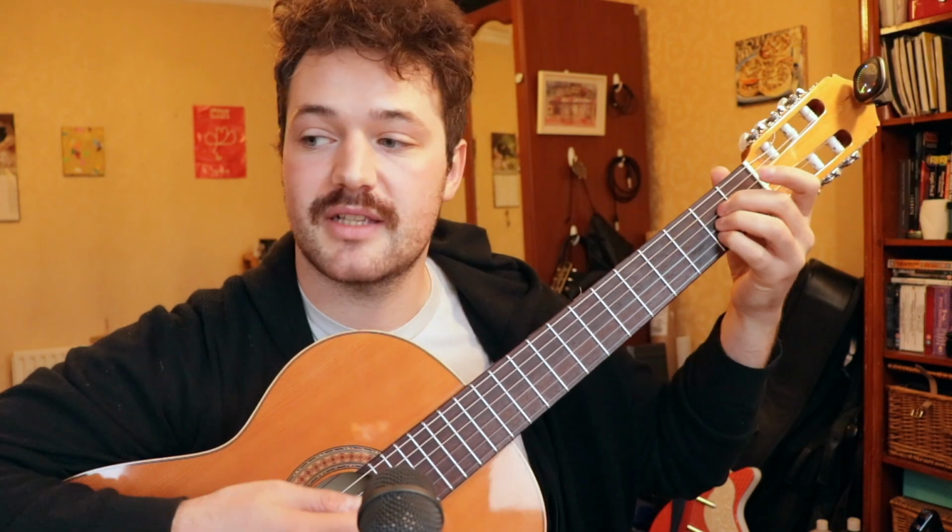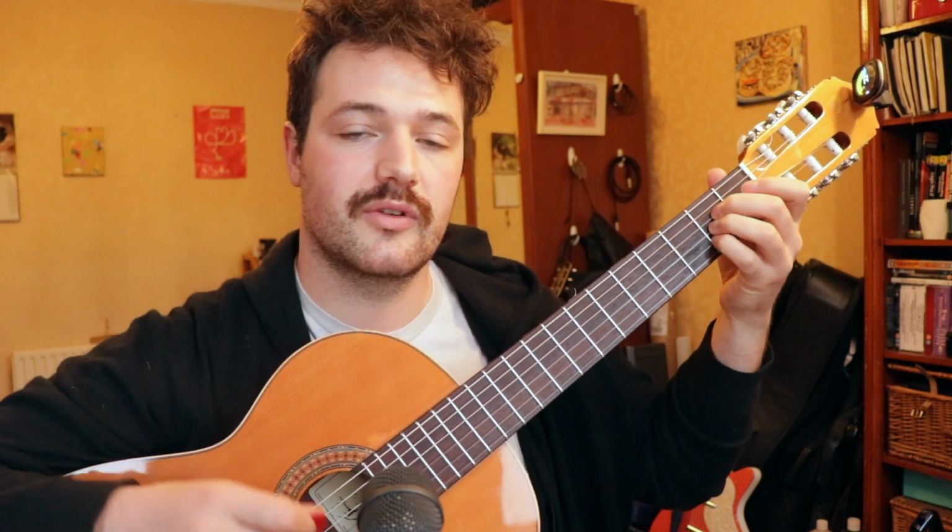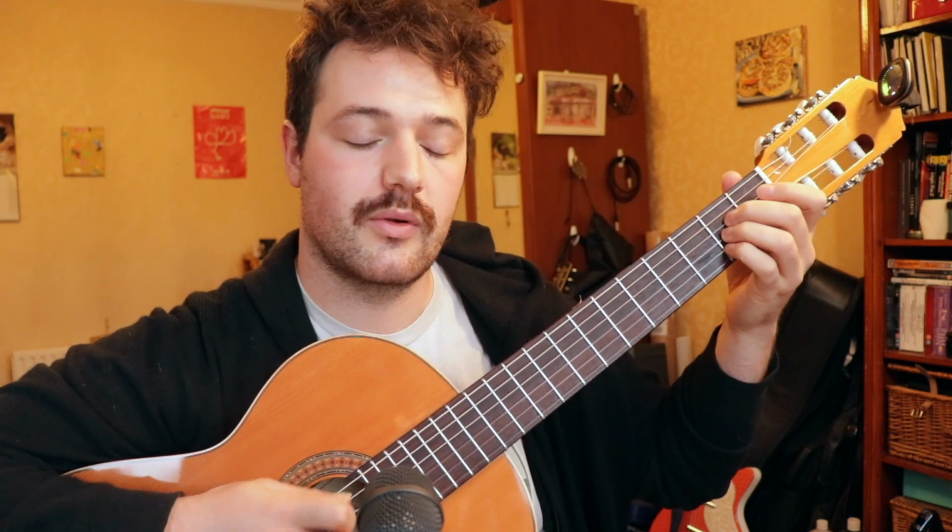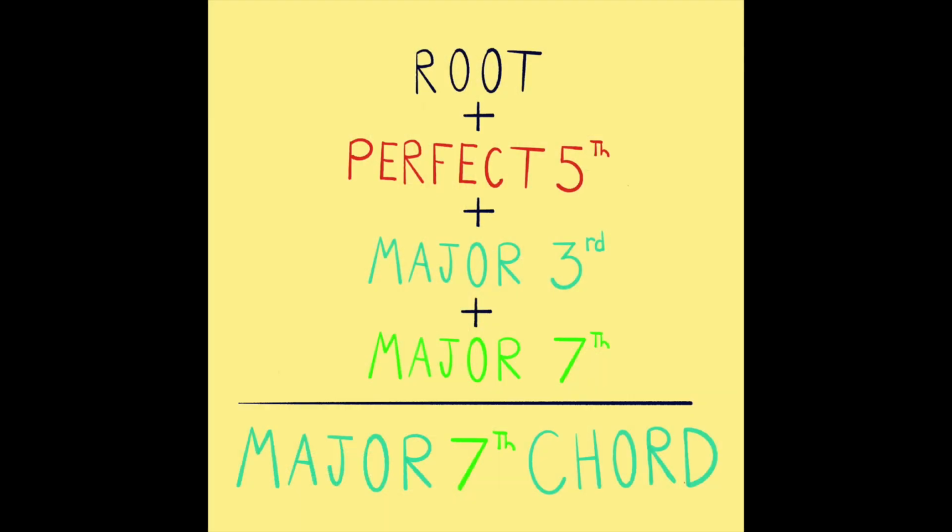Now let's just start with the first, the major 7th. Let's use A again, because actually A is probably the best chord for demonstrating all of these kind of chord extensions and variations. So the A major 7th chord, or any major 7th chord, is comprised of a root, a 5th, and a major 3rd. So it's already just a major chord. Yep, just a good old-fashioned major chord, but we are adding in a major 7th interval.